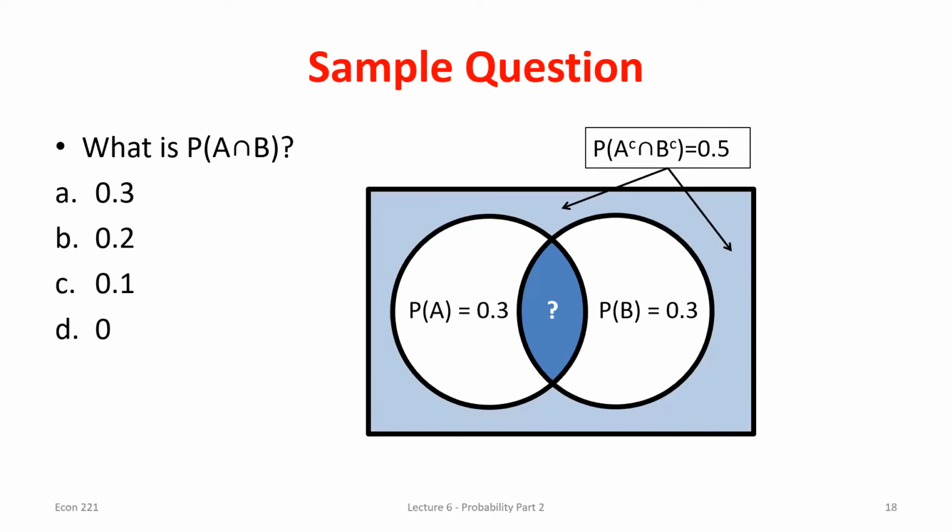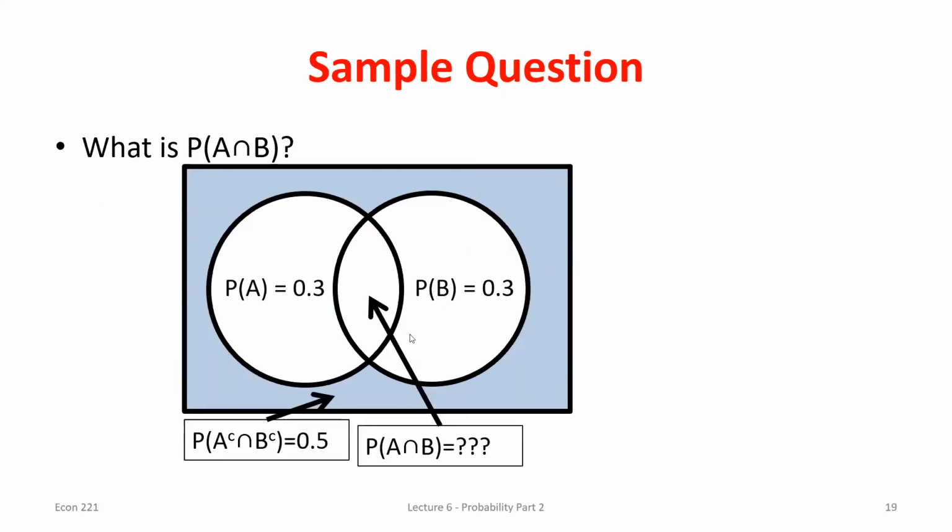You know, we could do a different one where we're missing a different component. So this time, I give you the probability of A and B. I don't tell you what the intersection is, but I do give you the intersection of the complements, right? So here it's just having different components than we did before. So we can still use that same equation, but now we know the probability of A and B, so we plug those in. We then add in the intersection of the complements, that 0.5. And then we're going to solve for what we're missing.